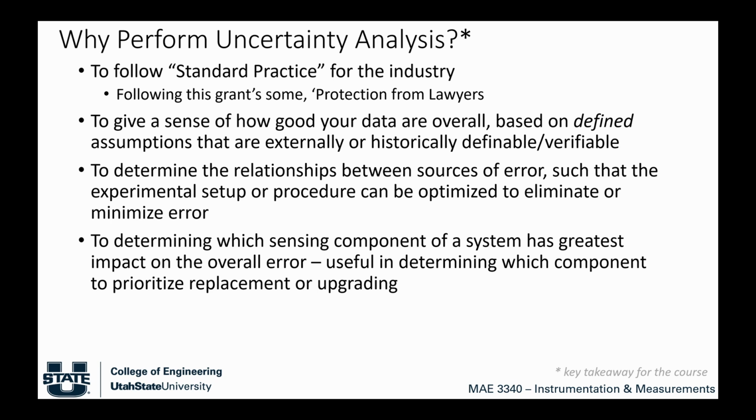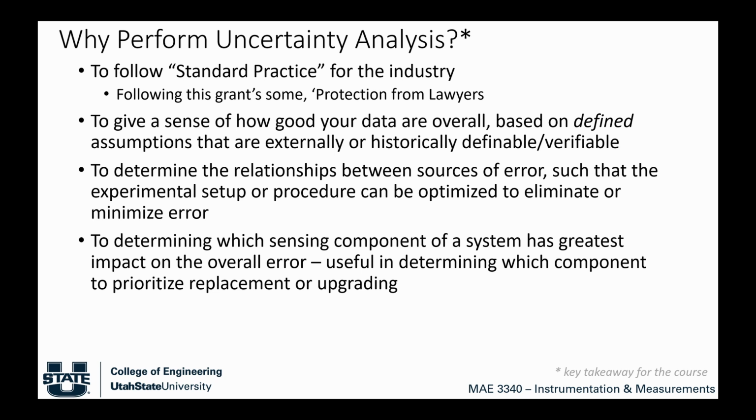So I guess a few reasons would be that it's standard practice for the industry, and that helps us with litigation concerns. If we have a way of actually quantifying our uncertainty rather than just guessing or throwing out a number, that helps us a little bit with protection from liability. It also gives us a good sense of how good the data are based on the assumptions that are going in. Maybe they're historical or externally definable or verifiable. So it gives us a good sense of how good the data are.